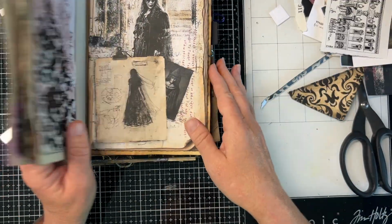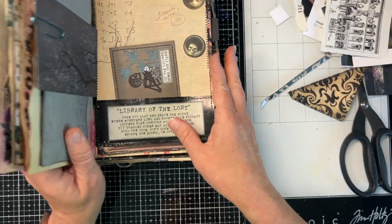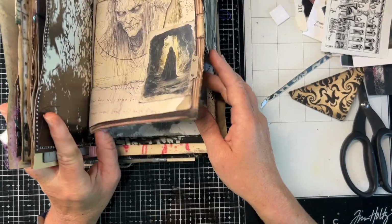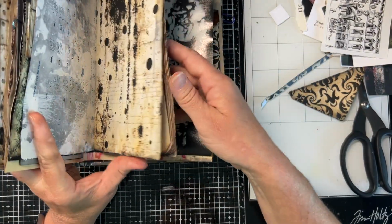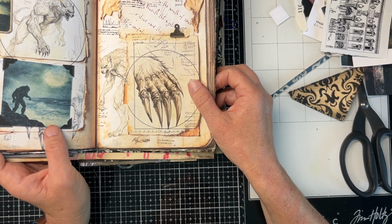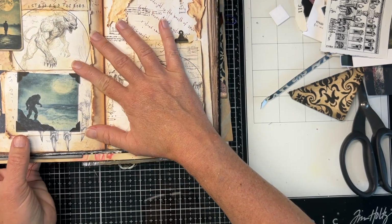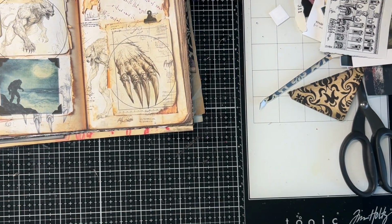Okay, so our actual day 18 piece is made for today. We need to work on some of these other pages that I want to embellish. I don't have a really long time today to work, but that's okay. So let's see, is this one of the pages that I printed? I think it is.